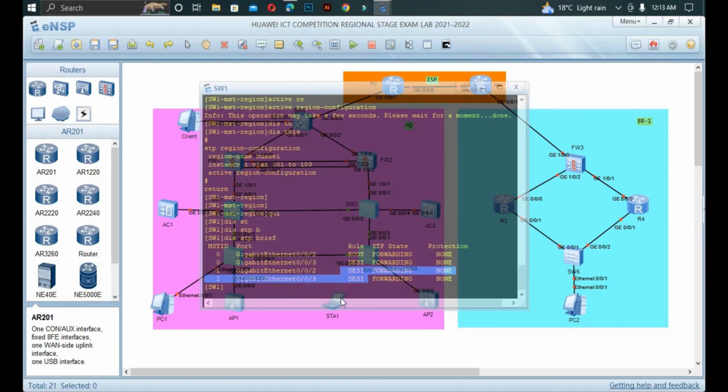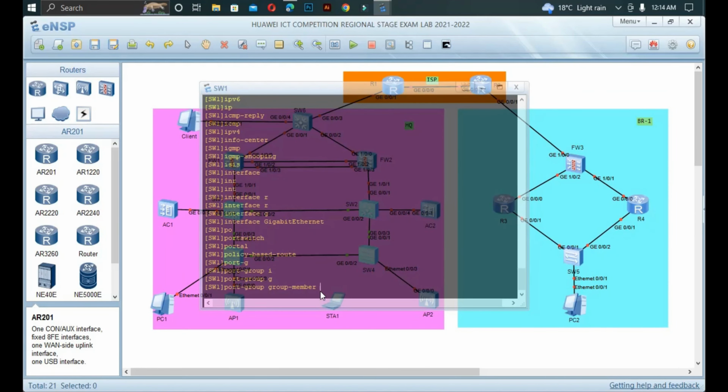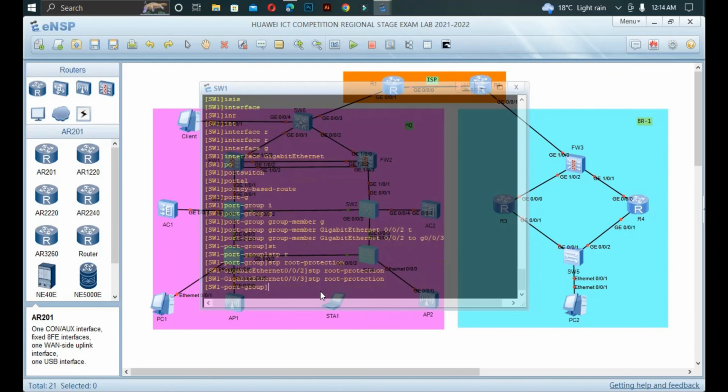So we enter those interfaces in batch form. Port group member gig 0/0/2 to gig 0/0/3. Then STP root protection.